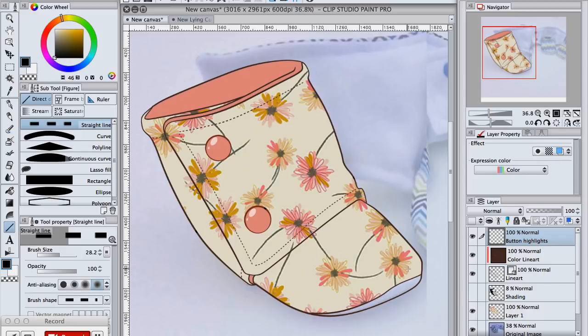I did my fabric layer here, where I used the art gallery and then a shading layer to add a little bit of dimension. My liner, and I actually colored my liner. Like you can see, there it is, in black, but I actually ended up coloring it a little bit with an almost off-brown color, just to help it stand out, and I did some highlights on the buttons to make them look more realistic.